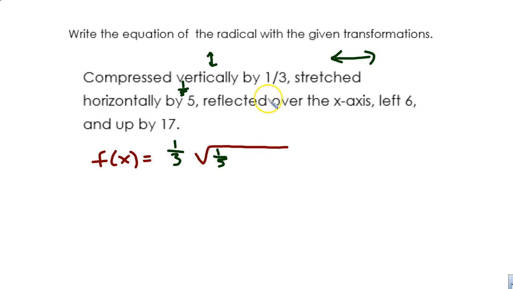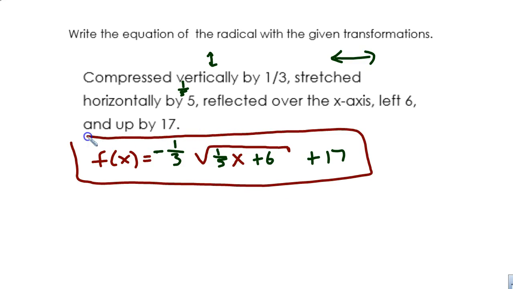All right. Reflected over the x-axis is next. That's outside. That's -1/3 at the beginning now. Left 6. Actually, I should go ahead and put my x in here. All right. Now left and right is underneath the radical. That's horizontal. Left 6 is going to be a plus 6. Remember, it's always the opposite of the direction. So left 6 is towards negative 6, but we put plus 6 in order to get there. And then outside, we're going to do the up 17 as plus 17. And this is after the radical has ended. Some students put a little down tick here to show that it's ended. And this is our answer.